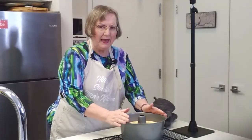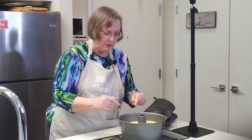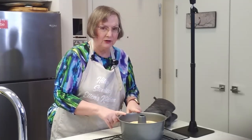Now it is still quite warm, so what I'm going to do is let it continue to cool. I mean, it's very definitely cooked, but it's still warm. So instead of taking it out of the pan now, I'm going to let it continue to cool. And we will see you when it's cooled and we have a chance to take it out of this angel food cake pan. So we'll see in a little bit.